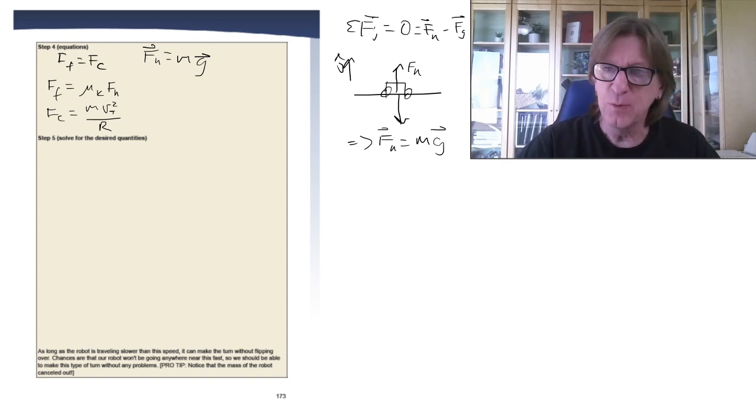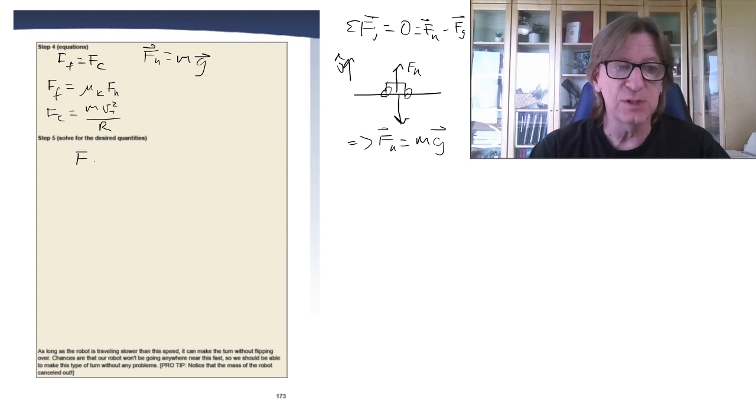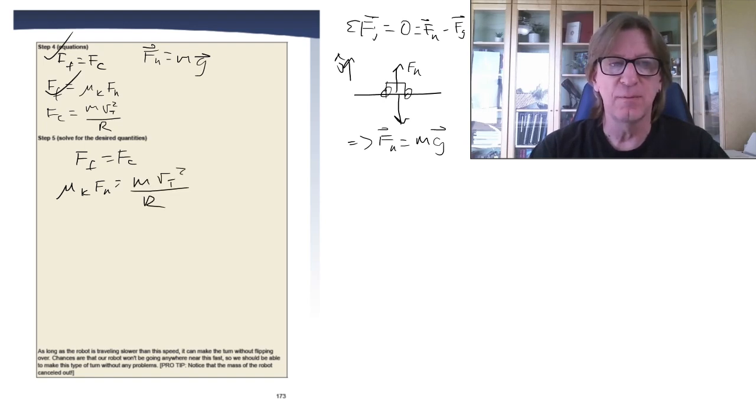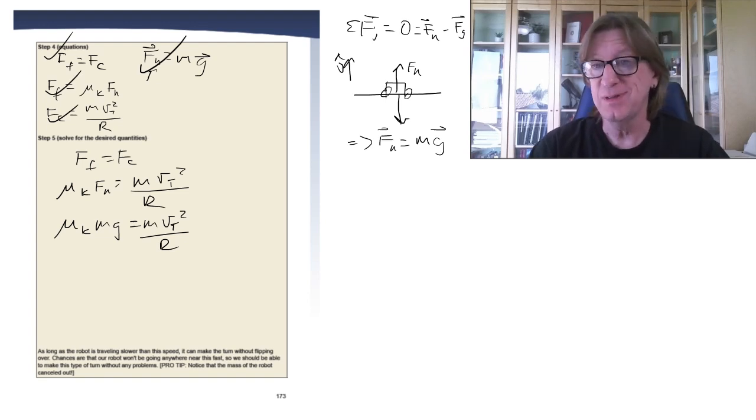All right, so with that, we've got pretty much everything we need. So let's go ahead and solve it. We'll start with our first equation here. I've got F_f is equal to F_c. So I've used that one, can't use it again. Let's plug in our two values here. So I've got μk F_normal must be equal to m tangential velocity squared over r. So the other thing left then is to plug in for our normal force here. So I've got μk times mg must equal m vt squared over r. All right, so I've used all my equations, so hopefully the problem is solved.